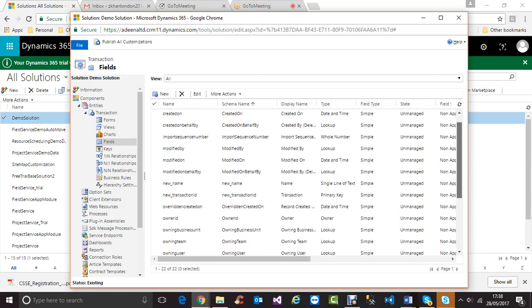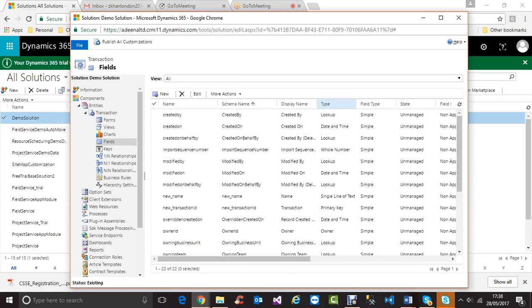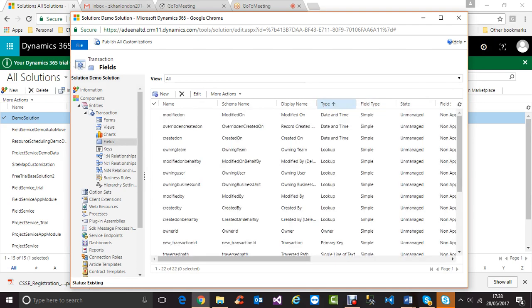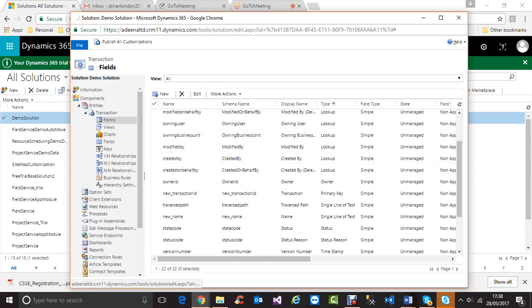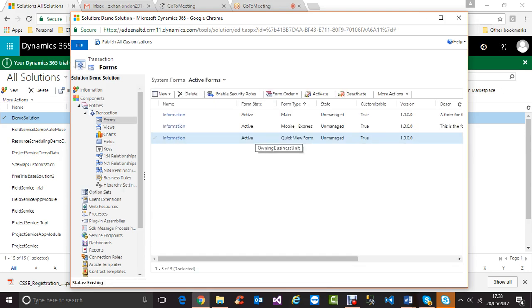You have to go to main form. We want to bring these fields into the form. Sorry, we need to go to forms here. So you need to go to information.